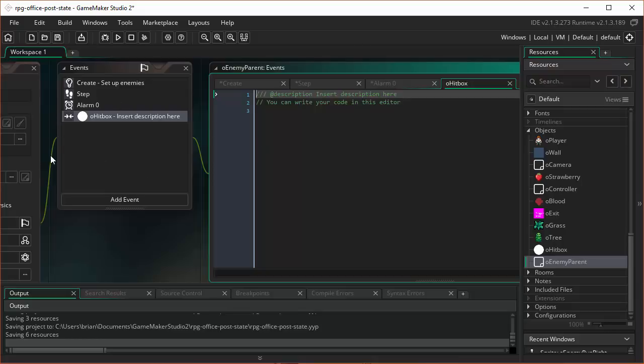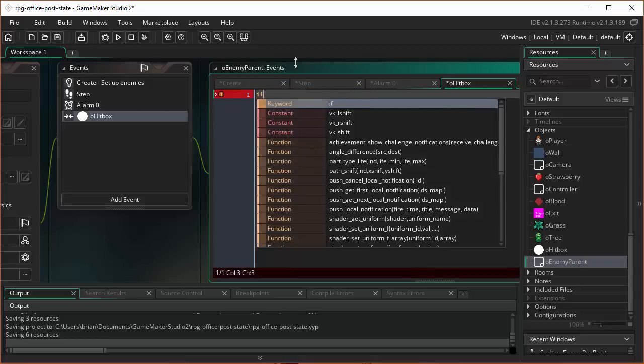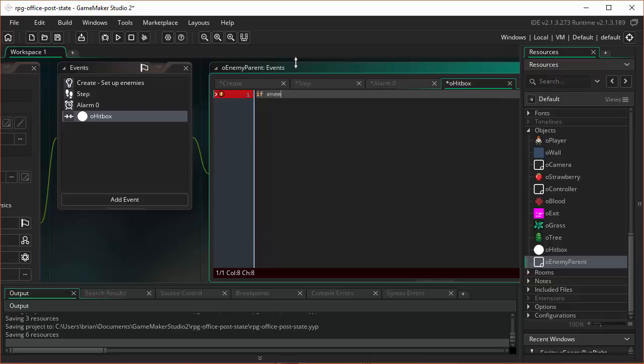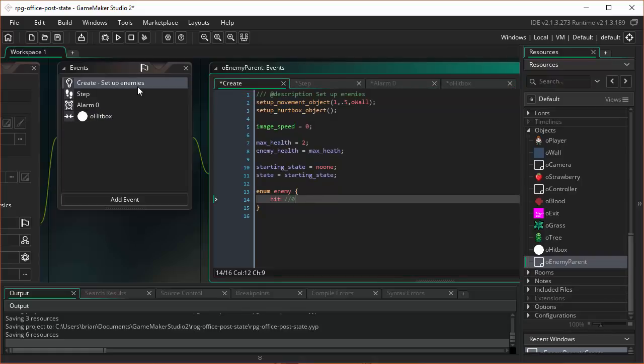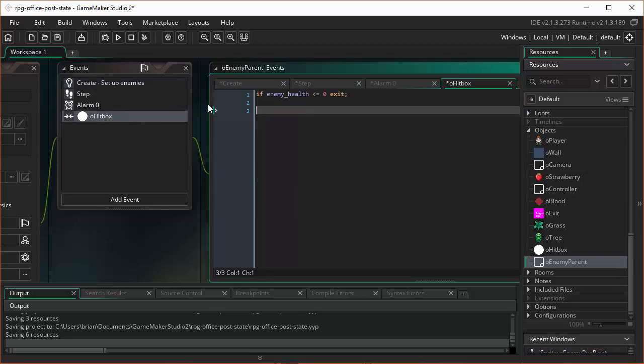So when there's a collision between the enemy and a hitbox, first we want to check to see if the enemy's already dead, because if the enemy's already dead, there's no point in doing anything. So we're going to say if enemy health, remember we just set that up in the create event, is less than or equal to 0, then exit. If they've already been hit enough to die, then we don't need to do anything. We don't have to react to it being hit by a hitbox.